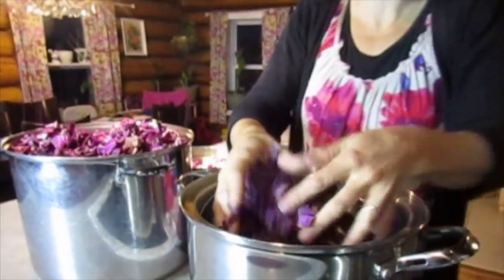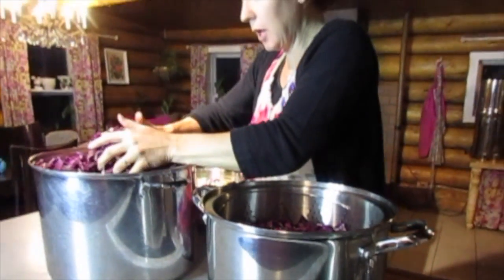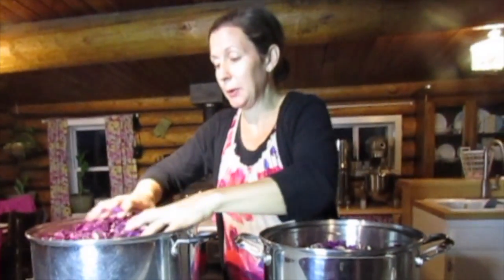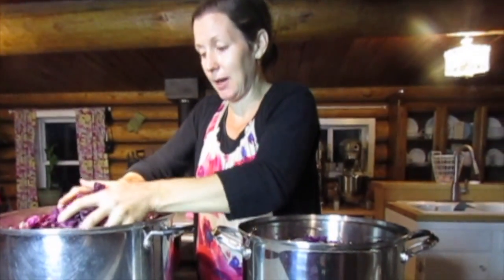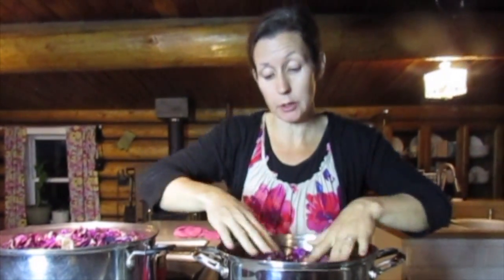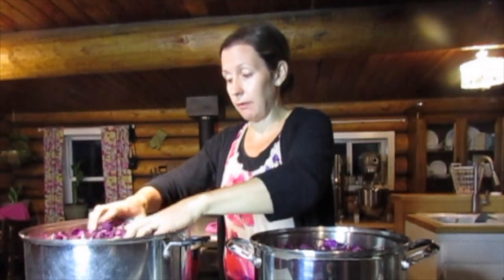And so we just process so much food. You know, we produce like 80% of our food, and I just have to make it go fast. Of course we want it to be safe and healthy, but it also is like, okay, we gotta do it quickly. Because if we don't get it done properly, like with tomatoes, cabbage, you have a little bit more time, then it's gonna go bad. So we just have to find the quickest way.